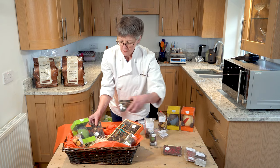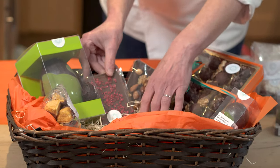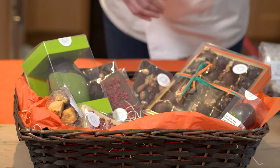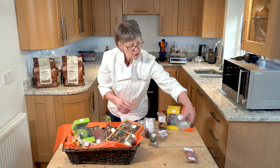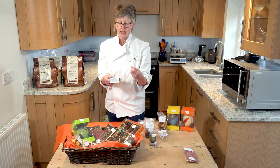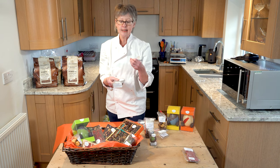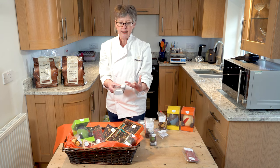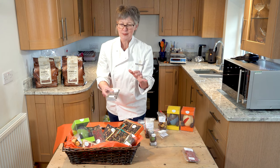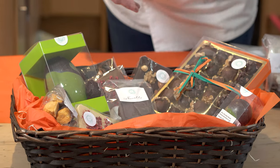Then I've got a range of chocolate bars or slabs with various toppings. I might put a white one down there as well just for a bit of contrast. And then we have some shards of single origin chocolate — this one is from Brazil, for example, which has a 66.8% cocoa content. So it's not too strong, not bitter, but it does have lots of flavour and some really interesting smoky aftertaste going on.